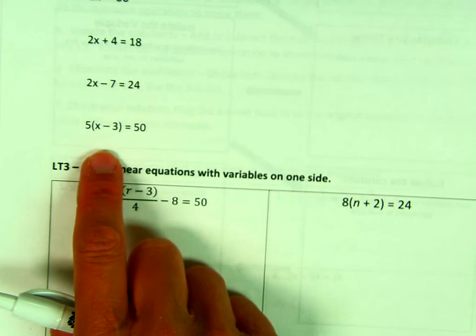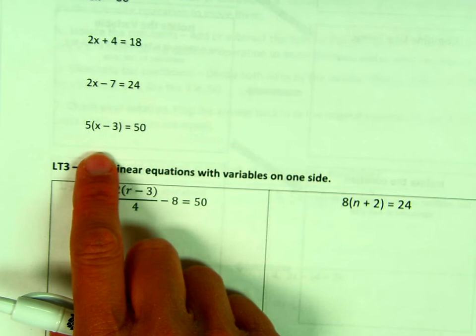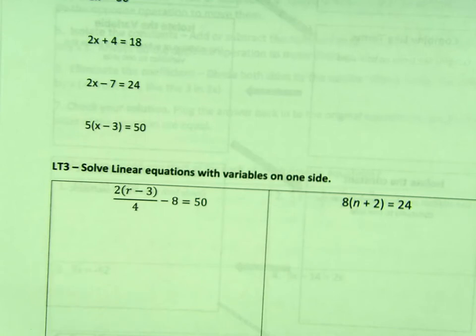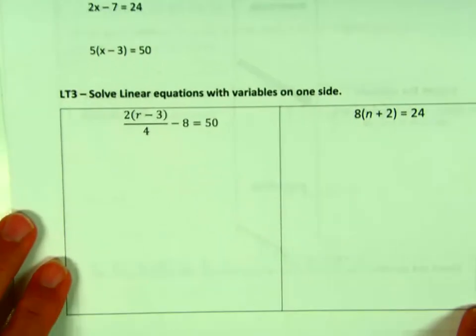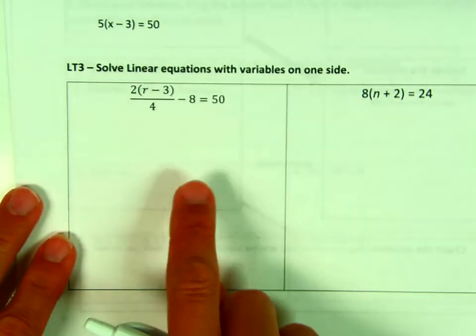So being able to do it in your head is just a nice way to confirm what the answer is, because we want to make sure that we're thinking about it while we're doing it and not just going through the steps and not knowing if we're wrong or not. So here is a problem, and we are going to work on this one.